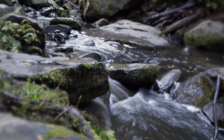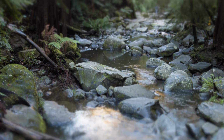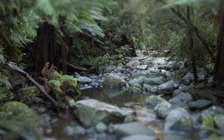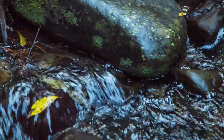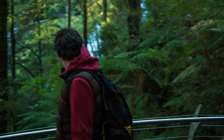The Otway Ranges is one of the wettest places in Victoria. We get over 2 metres of rain in the Wailangta area, that's near Triplet Falls. This water creates many different streams in the Otways, with animals like platypus, spiny crayfish, and in the lower reaches, a very rare animal, the Tasmanian mudgelax.